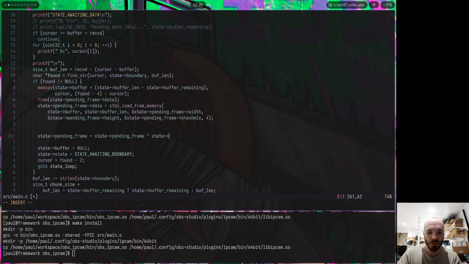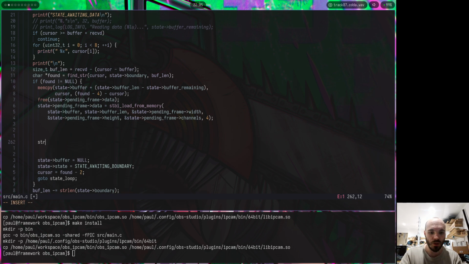State current frame. Now this might not work because these are pointers, so let's just do the unfortunate stuff. Frame C equals state current frame.